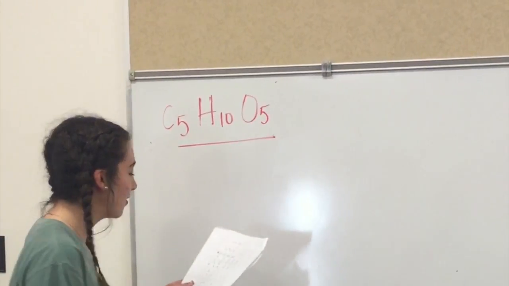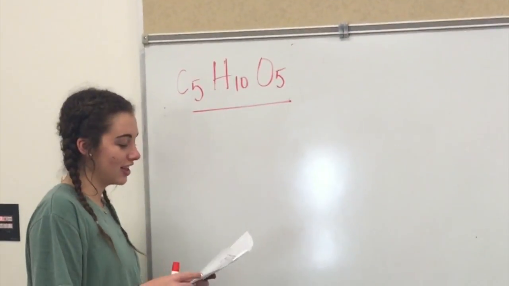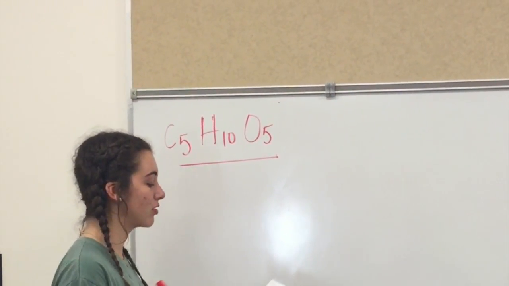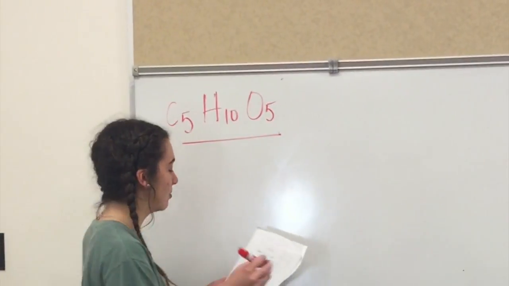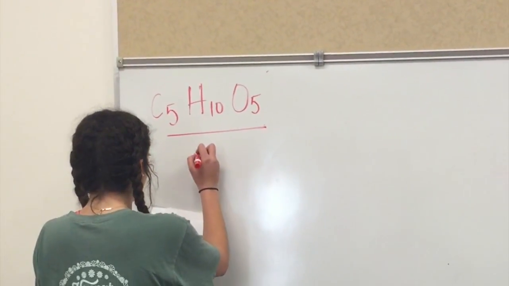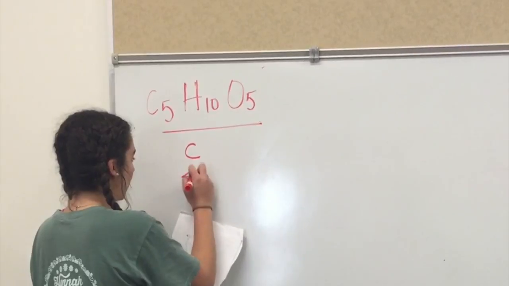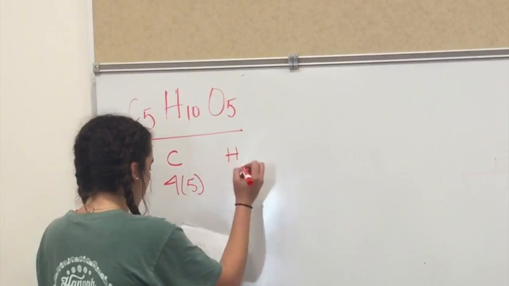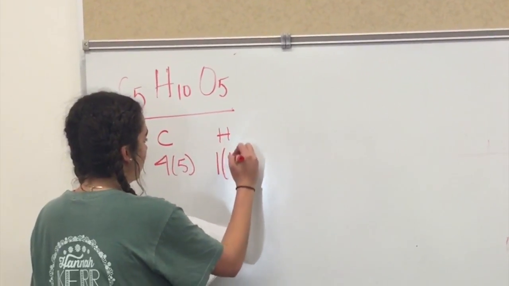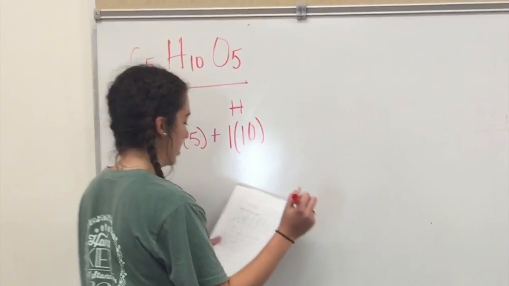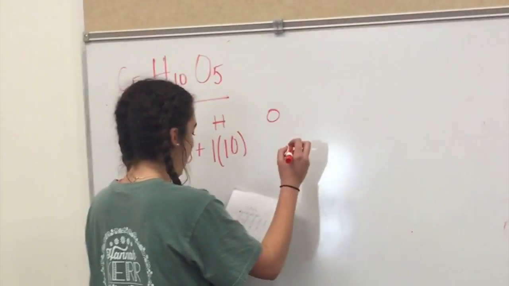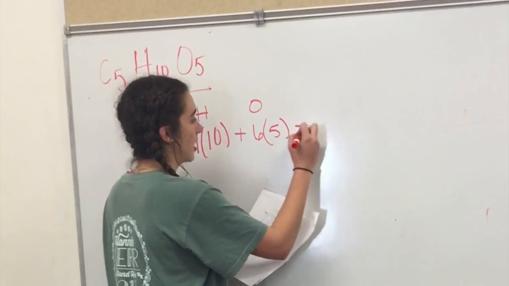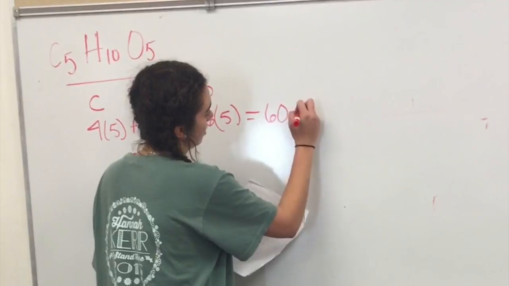Okay, so for our molecule, we are told to draw it, and to first start out with our drawing, we have to figure out how many electrons we're supposed to draw. So you look at your periodic table, and carbon has 4 valence electrons, but we have 5 carbons, so you multiply it by 5. Hydrogen just has 1, so you multiply that by 10. And then oxygen has 6, and we have 5. You add these all together, and you get 60 electrons.